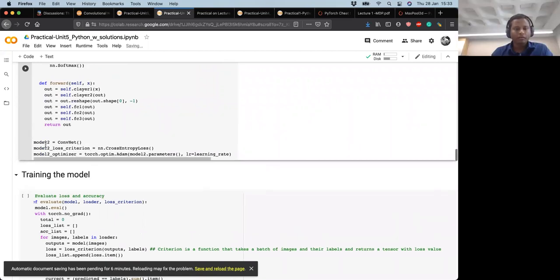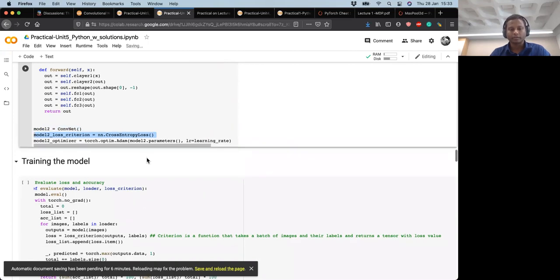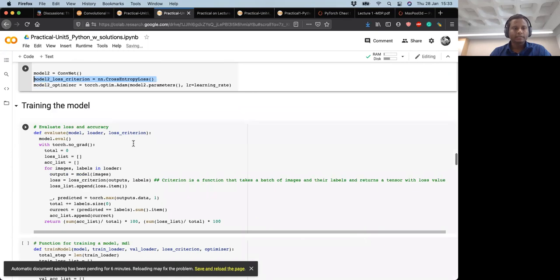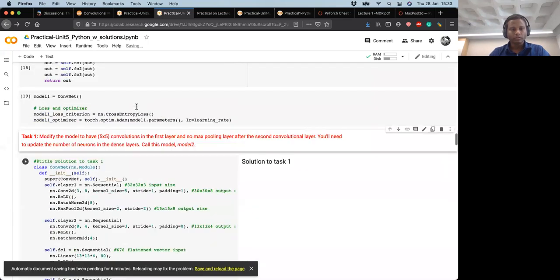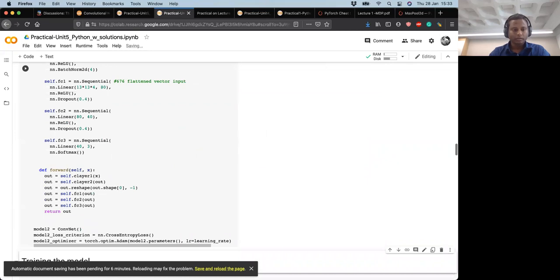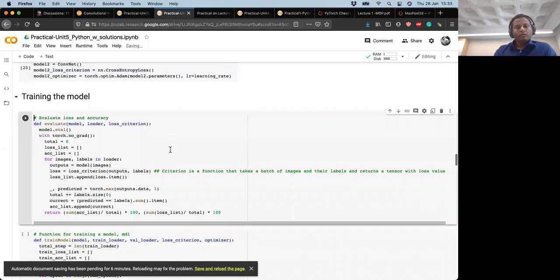And in the same way we define model 1, we can define model 2, and then we have a cross entropy loss and everything. Now let's train model 1, which we built already. To train, while training we calculate performance also. If you remember, we use validation: we compute a validation accuracy and validation loss, as well as the training loss and training accuracy.